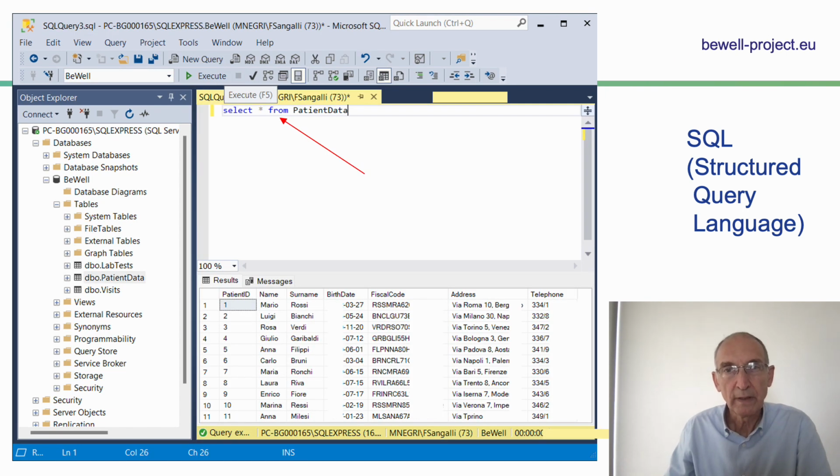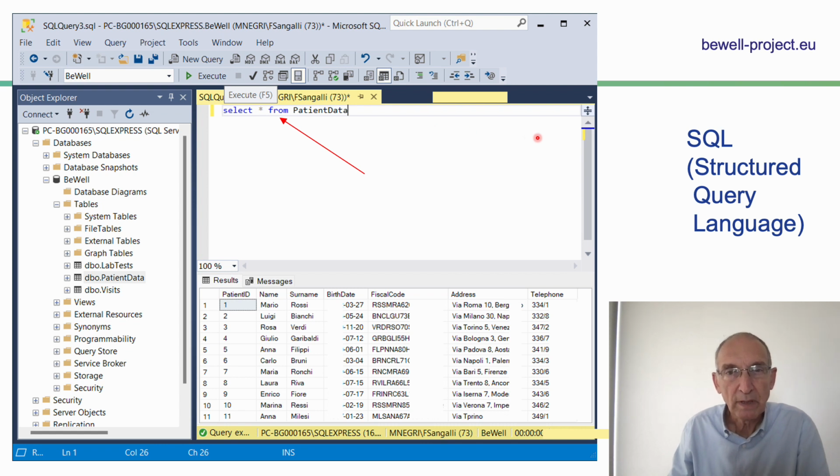The first query we can use is the query select. Let's use this query for inspection of data contained in the table patient data. The query must use the instruction select asterisk from patient data. So this is the syntax of the query.